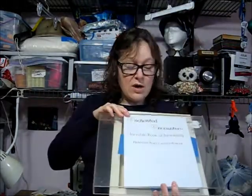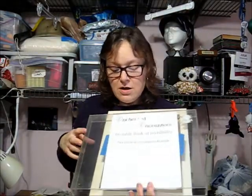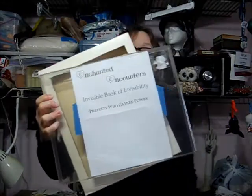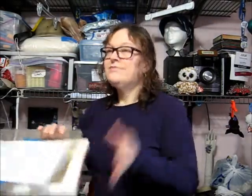And this was how I just laid my Sulky on top of this, the Solvy. I laid it on top of the frame and just traced it with a Sharpie extra fine point, went over the letters. The titles you don't see on here, I just did by hand. And this is my original Invisible Book of Invisibility, which obviously I had to go smaller, so I just wrote them by hand with the Sharpie onto the Solvy.